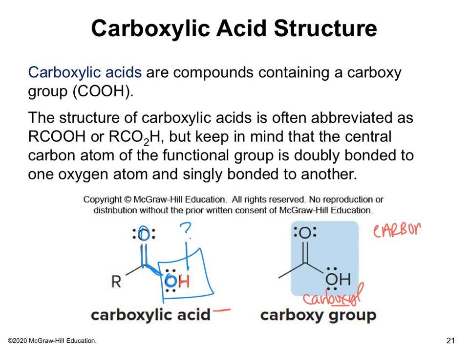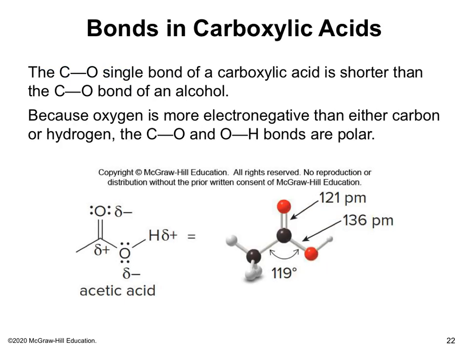Carbonyl group is the carbon double bond oxygen. So some different carbonyl compounds are aldehydes and ketones. So they have a carbonyl. But carboxylic acid derivatives have a carboxyl, and that's if you have the extra oxygen. Now, what's bonded to that other oxygen determines what its functional group will be. So we want to know what the derivatives of carboxylic acid are.